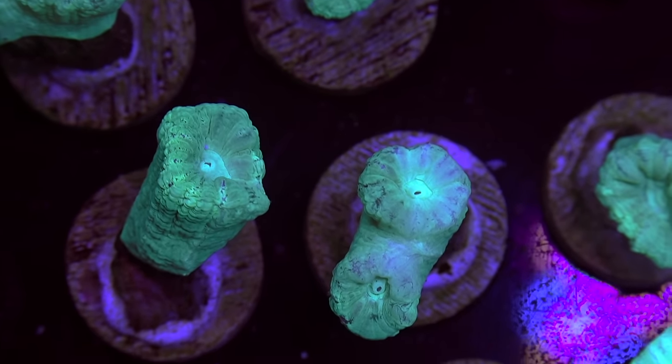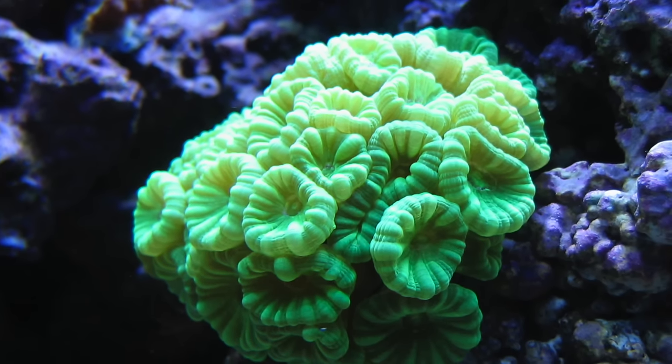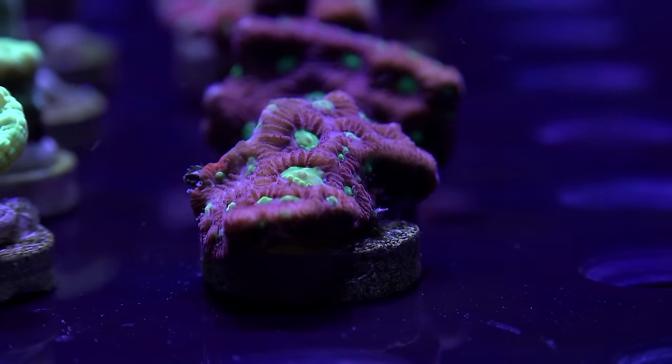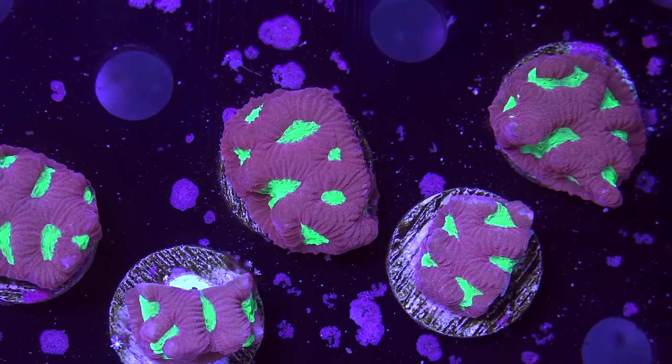Moving next into the neon trumpet coral — that's a great start into the LPS world, just because it's something you can place in a lower lit area of the aquarium or even mid-level, and it's going to do well and give a bright splash of color. Once those things multiply out, you can have a big ball of them that just glows, and it becomes a very rewarding coral. And last we have the war coral, which is just a very nice staple red coral — an easy growing coral that is very rewarding and very forgiving. If for any reason it does start to recede or lose some color, it comes back fairly quickly. So it's great for a beginner.